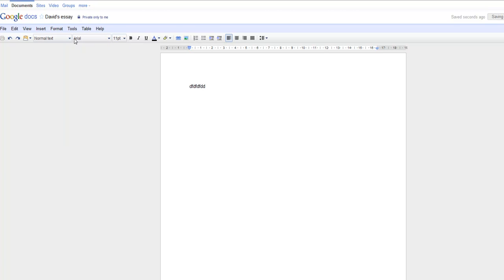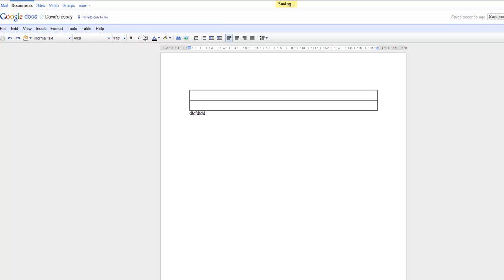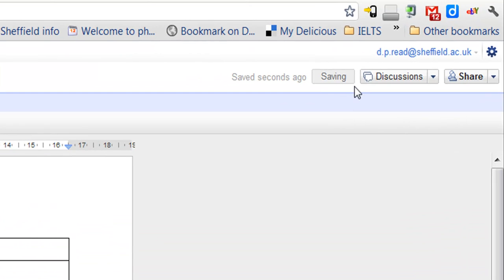You can create tables as well, and that's no problem. So a very basic document editor. You don't really need to save this because it will automatically save. You can see up here in the top, as soon as you write anything, it will go from this button Save Now. After a few seconds it will turn to saving, and that means that it's automatically saved now.